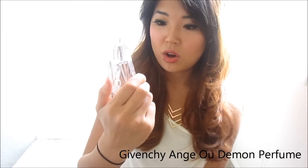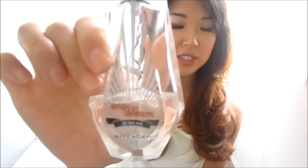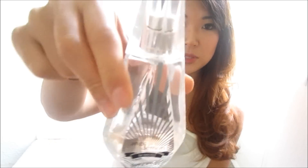The last product is a perfume I really love — Givenchy Ange Ou Démon. I'm sorry if I'm not saying it fancy and proper, but this is a beautiful scent. It smells like vanilla with a slight hint of citrus — it just smells fancy, like you're about to go to Paris or something. All other perfumes or body mists I like always smelled like fruit and not very mature, so this is my first mature-smelling perfume that I really love.